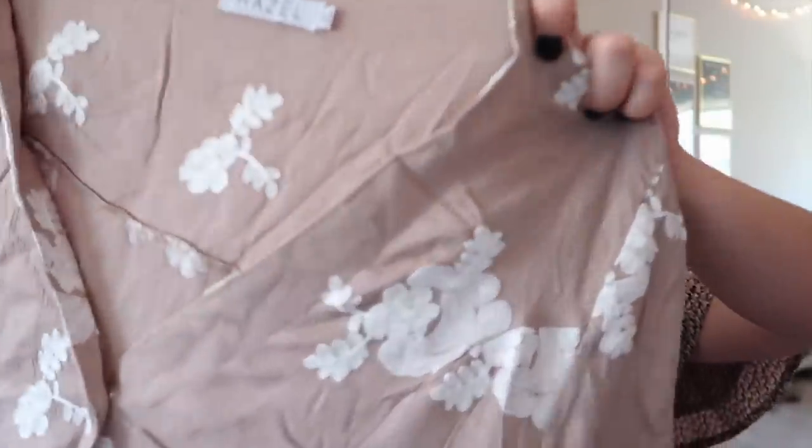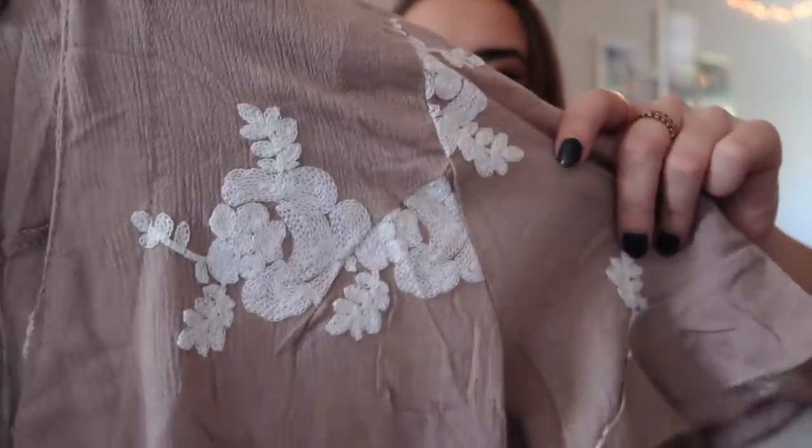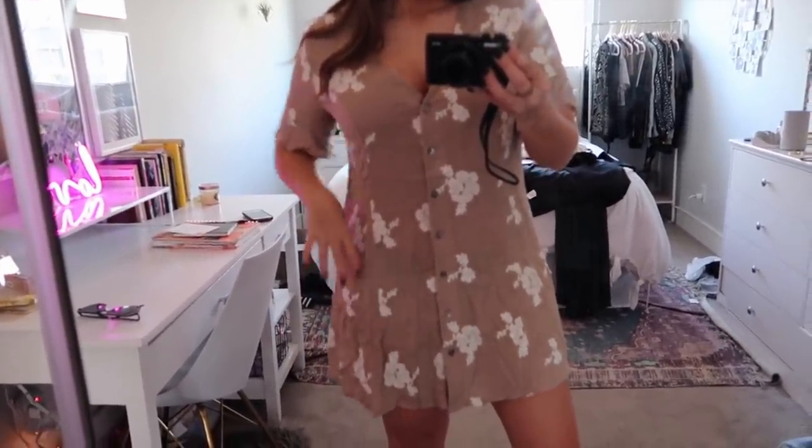So I love shift dresses or t-shirt dresses or anything of that nature because you just feel comfy, you know? So next, similar again, it's just this nude color with these embroidered, it's not printed, it's actually stitched in these little white flower designs, buttons down the front again. This one is rather short, and I am short, so that's when you know it's short. So if you are taller, there's your warning. But yeah, this can work for me.